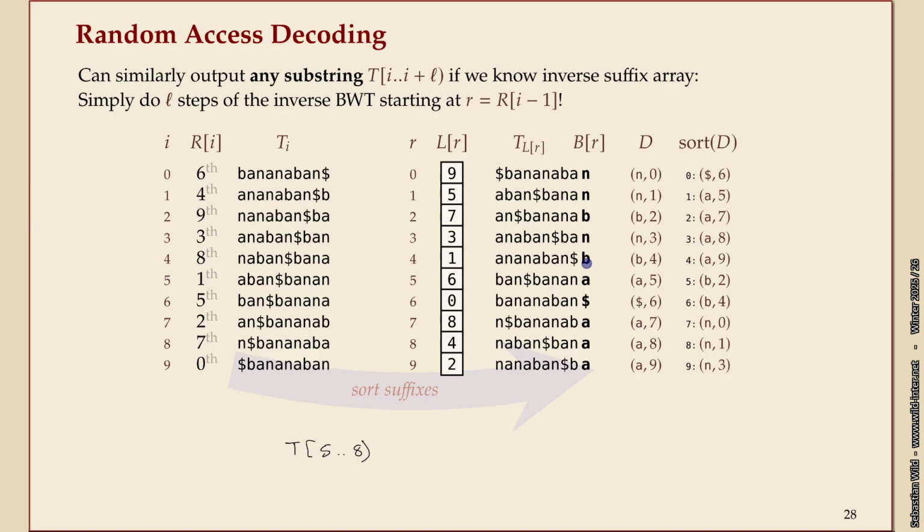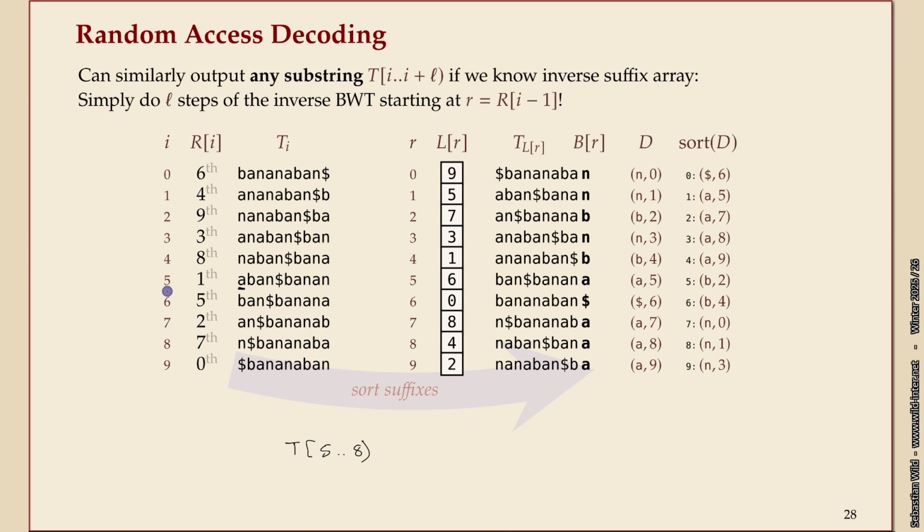Once we know where to start, if we know a position in the BWT, we can do the same steps, jump to the character here, find where that is, and so on. But how do we know where to start? That's indeed not possible with just the BWT. We need something else. But we have a structure that tells us where in the BWT index 5 lands, because that's the same as where a corresponding suffix in the sorted order is. That's the rank array. So T5 is the character here. Now we don't know this guy, right?